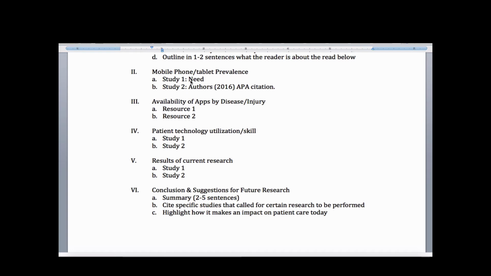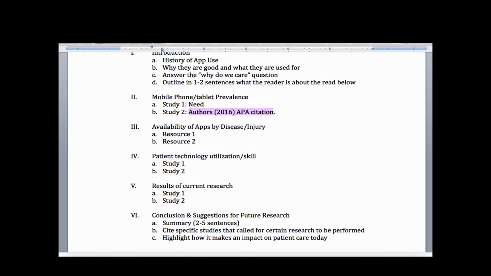So when you're going through this and identifying what those topic paragraphs are, you're going to look at your 10 held resources and find out, wait a minute, I need one here. I don't have that. Or here, this is the citation I have for this. And now when you go back to write this, do you guys see how this is going to make your map here that you've created? It's going to make writing so much easier, because when you go to tablet prevalence, you're going to pull up that annotated bibliography that you already created for the citation, and you're going to be off and running.